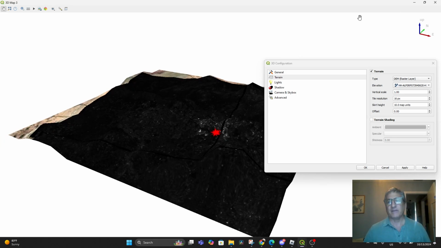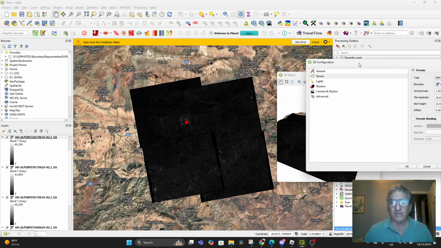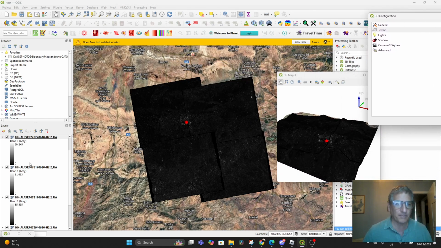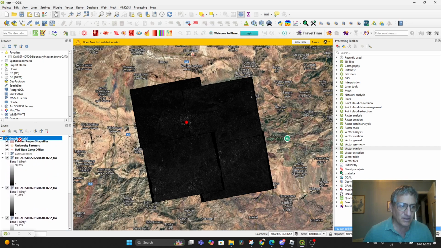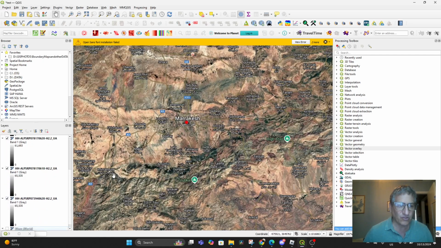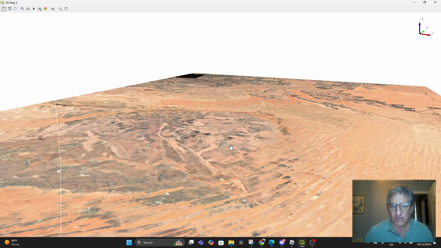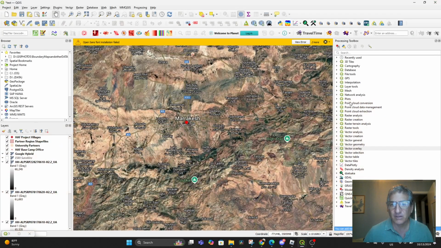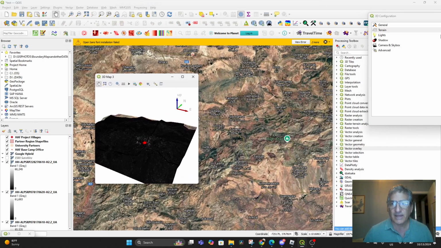Now it's black because, let's bring this down there, because we've got that information on top. So we need to bring the Google hybrid map, if that's what we're going to use, up on top of that so it lays over like a texture. And then when we look at our 3D map, it's not this one here, it's this one here.